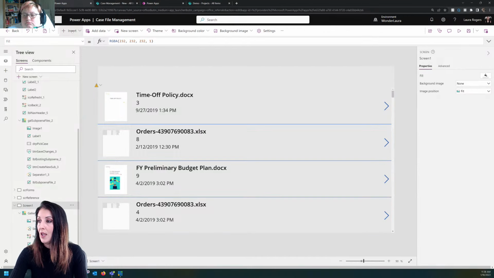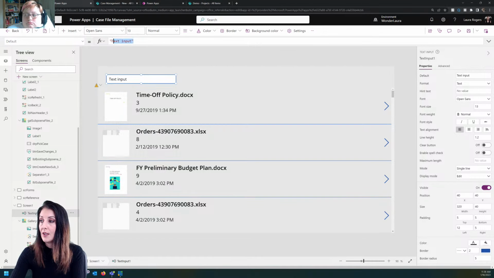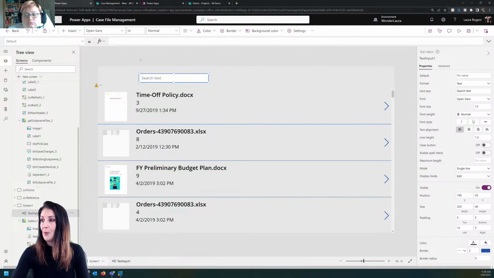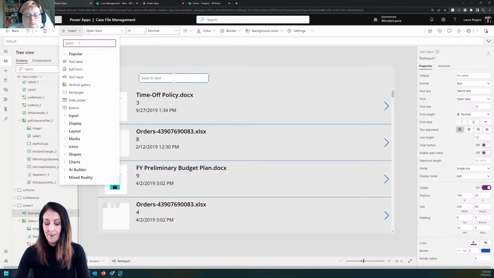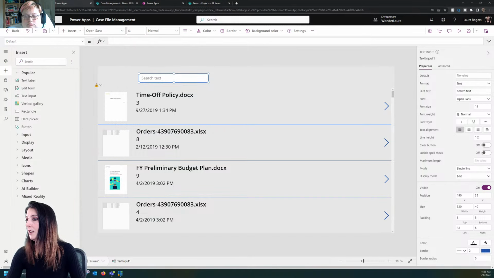So I'll just stick in a text input, and give it the hint text of search text. So now it's got a hint text, and then I can also put a little magnifying glass. No, I can't search for it there. Let me go to insert here.